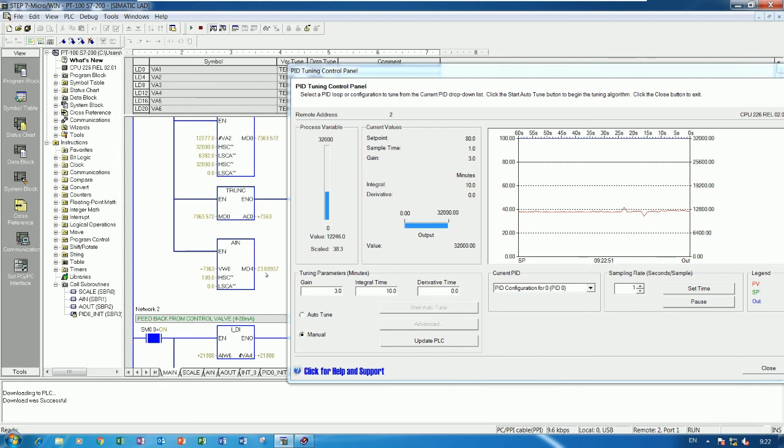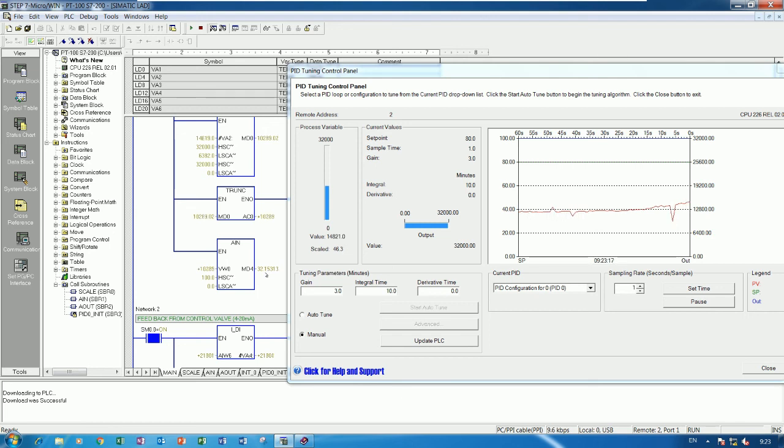It starts to rise, yes, around 25 something. 27, 28, 29, 30, 31, 32.